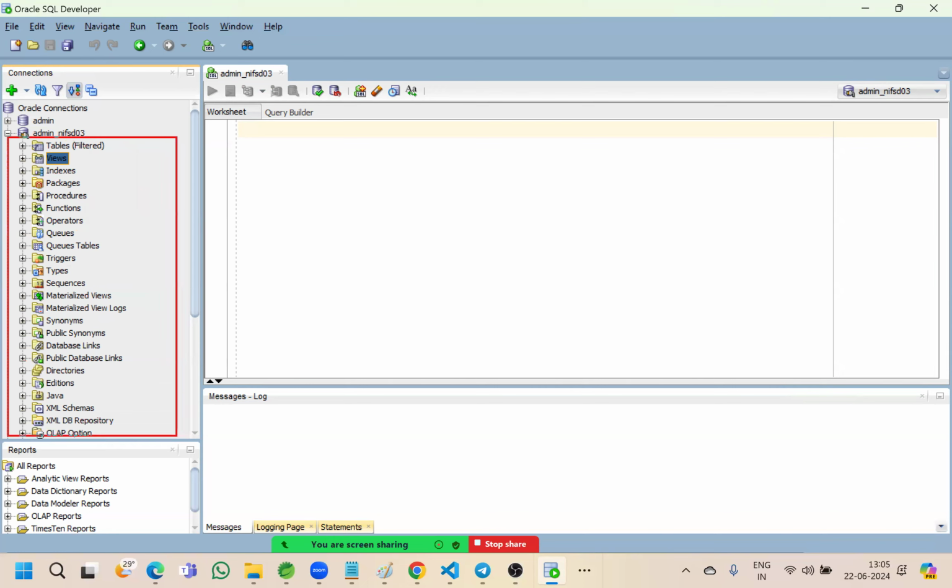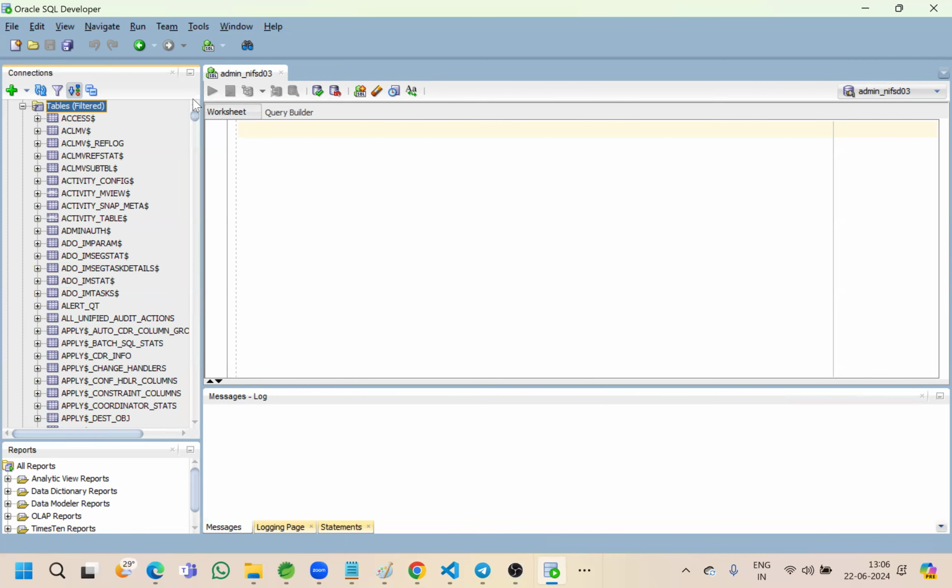Under the database, we have to learn about tables, views, indexes, packages, procedures, functions, operators, queues. It is one subject like Java; database is one subject with a lot of concepts. But we just have to be aware of how to create a table and how to interact with the table.